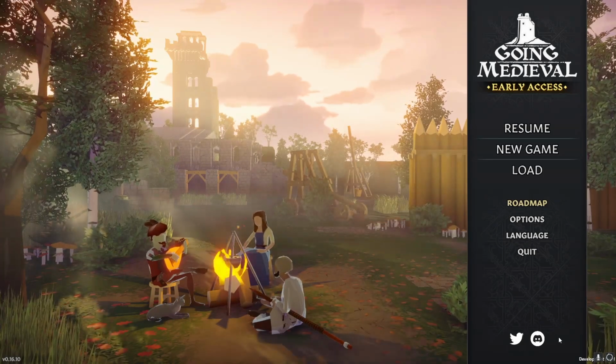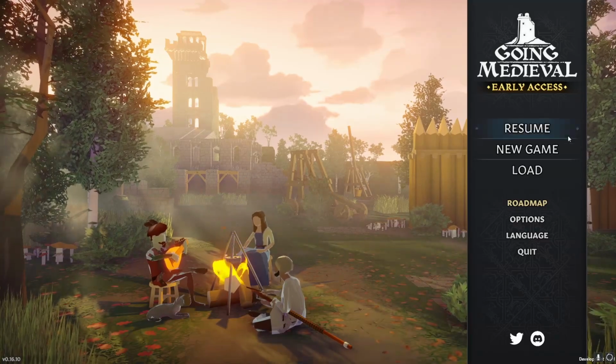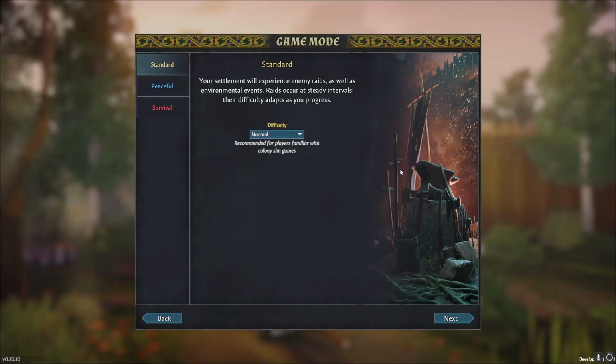First things first, new game, right? You're looking to start out fresh. You click new game. You're going to have to pick a game mode. So that's number one right out the gate. Pick your game mode: standard, peaceful, survival. Seems pretty straightforward, right? Now, standard is going to be your average gameplay.